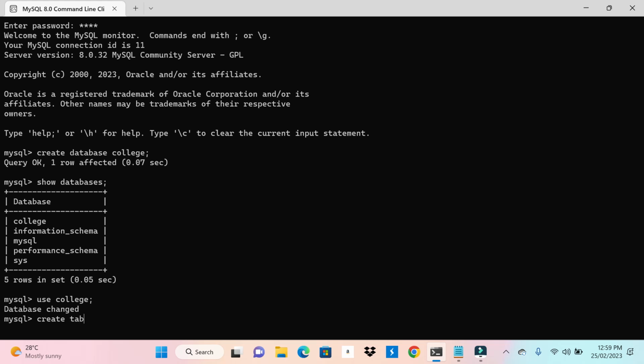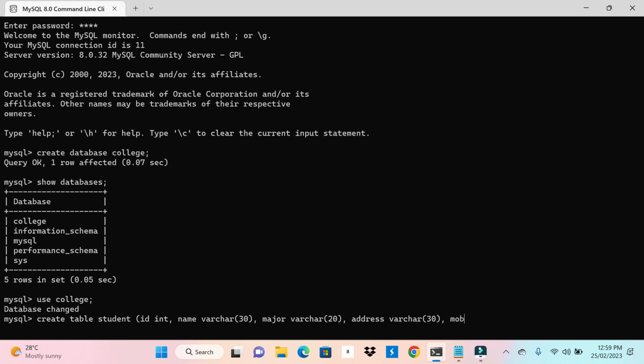Create table, name is student, and here I am writing id integer, comma, name varchar, and the size is 30, comma, major, this is also varchar, and I'm giving 20, comma, address is varchar, and I'm giving 30.